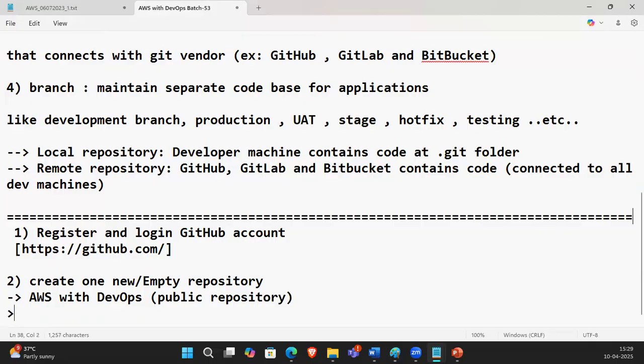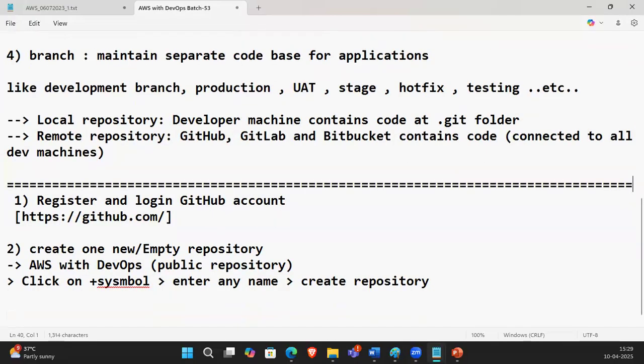Click on the plus symbol, enter any name, then create repository. So you can create any repository. Make sure you install the Git client on your machine.